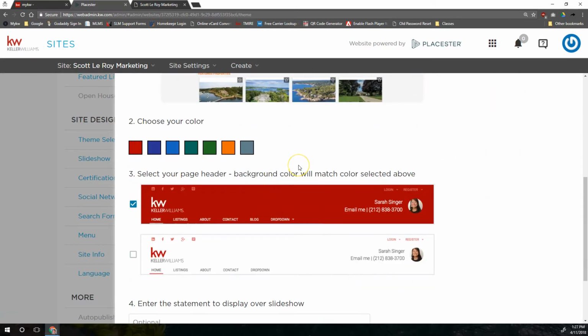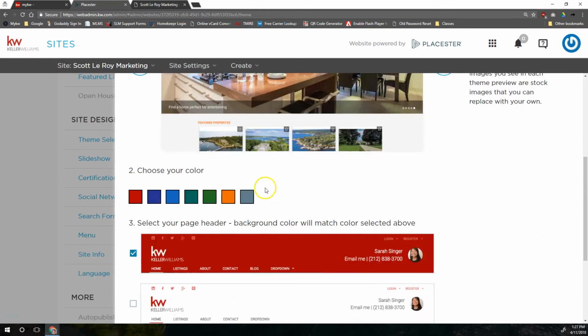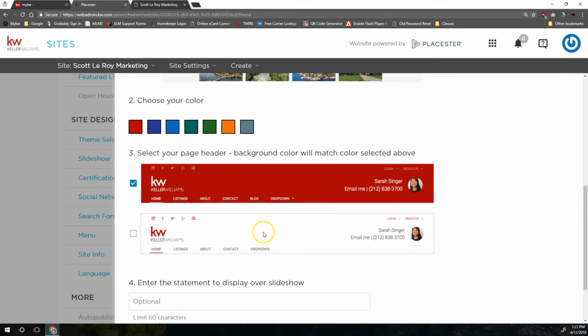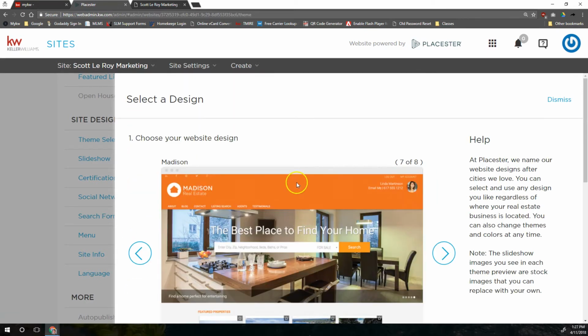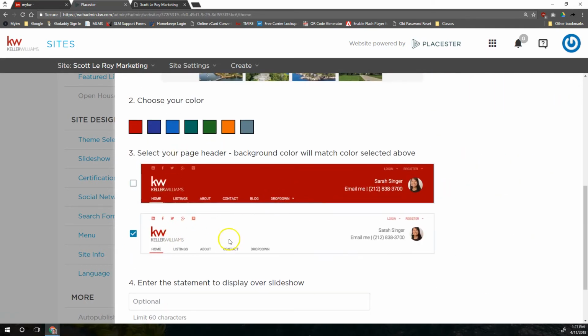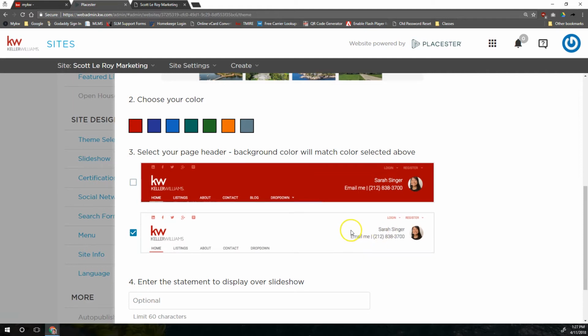Underneath that, for the Madison, you have this option exclusively. Only the Madison has this option. You can choose either a solid color header up at the top here, or you can show a white header with accents of this color that you've chosen here. Changing this isn't going to change the preview, but you'll be able to see roughly what it will look like right here. I'm going to change this to my white with my colored accents here. That's going to change the color of these buttons and the home hover here and some of the text.